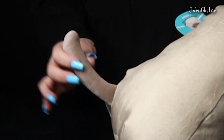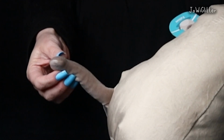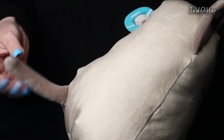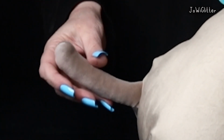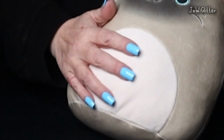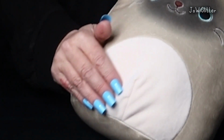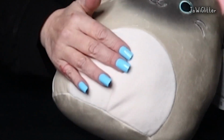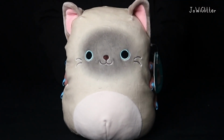He has his cute kitty tail, which is that darker, I don't even know what color to call it. It's like a beige. This is champagne color to me, but this is almost like a light grayish brown. I don't know how else to describe it. And then he has a cute little lighter belly. It's not quite white. It's like an off-white, but it's lighter. Aww. I love you, Felton. So let's have Felton do a spin for the camera.